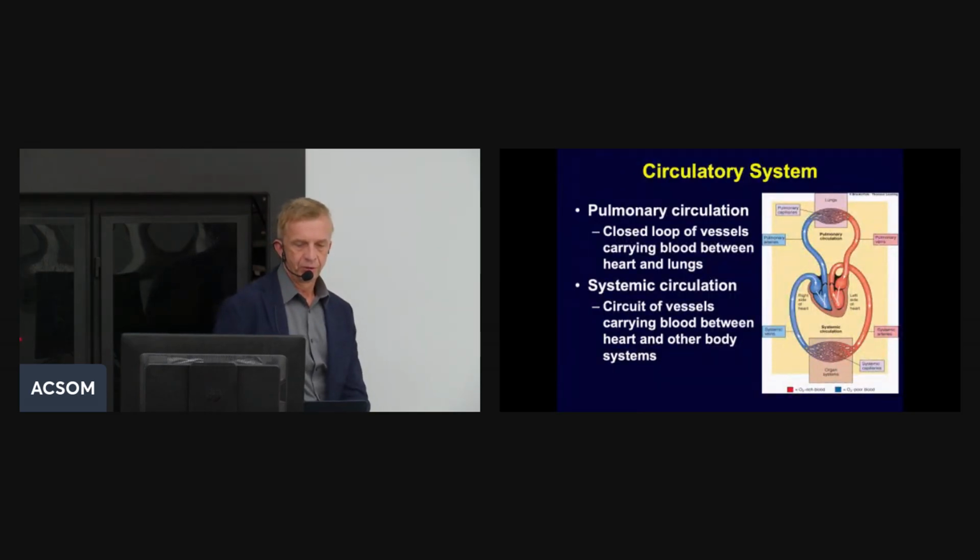Pulmonary circulation, again, delivers the deoxygenated blood to the lungs, where the carbon dioxide is expelled and the oxygen is delivered to the blood, and the oxygenated blood goes through the pulmonary veins, right? How many pulmonary veins do we have? Four, left and right, upper and lower pulmonary veins going to the left atrium, and they carry the oxygenated blood through the aortic valve and aorta to the body.